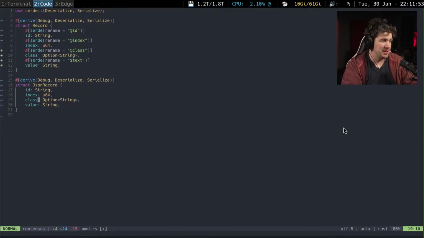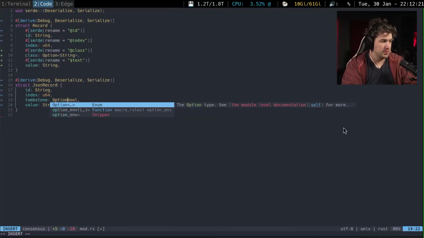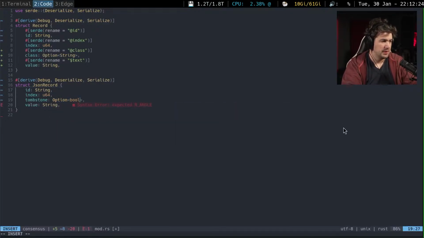The only thing that really changes here is this becomes just the field that I... don't know why I wanted to do a string. It's a tombstone. And then this can become a bool. Now, in theory, these are option. It doesn't have to have a tombstone, as well as it doesn't have to have a value.